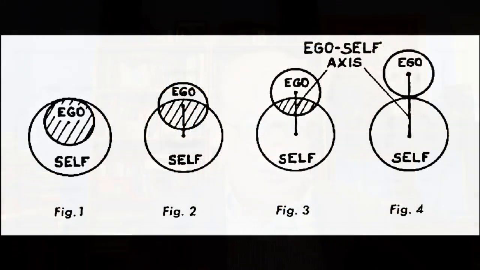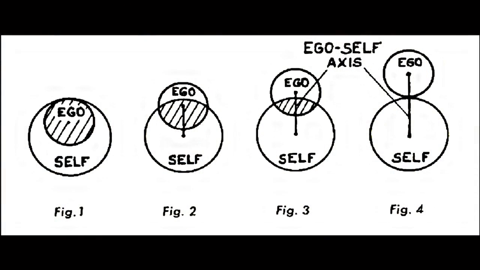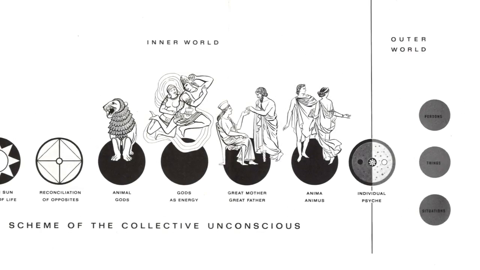So it's this cycling back and forth over and over. By doing that, if we can do that without killing ourselves or becoming alcoholics or addictive in some way or ruining our lives, and learn the skill to develop this ego-self axis, then we can differentiate the ego more and more, maintain that connection, and we will have access to these energies. And we do this by developing a relationship with the archetypes, a respect for the archetypes. In ancient times, we would pray to the archetypes.